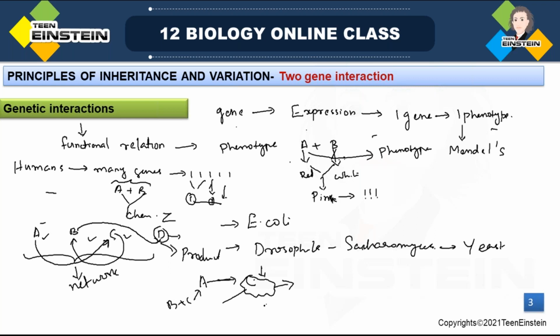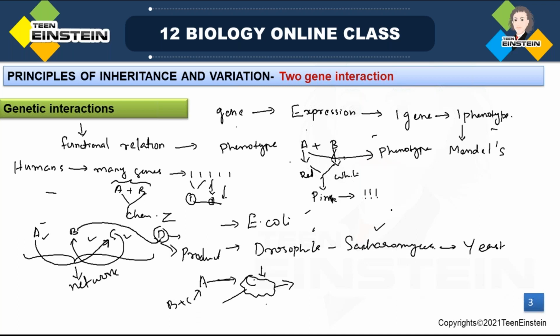So gene interaction gives an idea about how genotype is connected to the phenotypic expression of an organism. The genetic interaction studies were done in which organisms? E. coli, Drosophila, then Saccharomyces. All these organisms were used for genetic studies. Later, with more and more studies, they proved that two or more genes are involved in the expression of a phenotypic character. In the majority of cases, more than two genes are involved and their interaction makes a particular phenotypic expression.